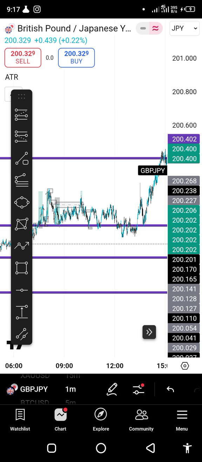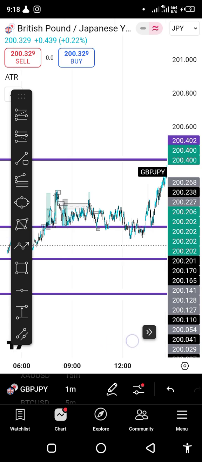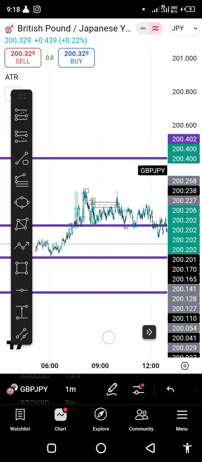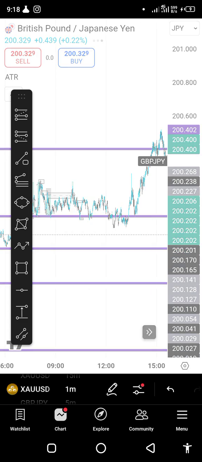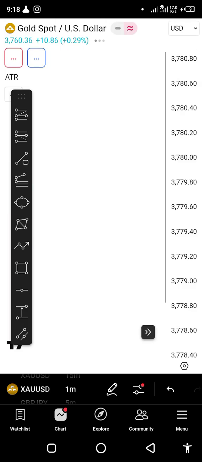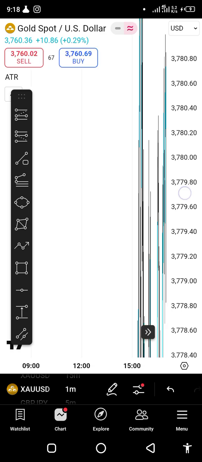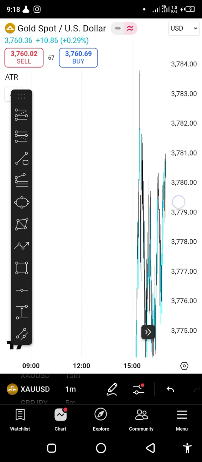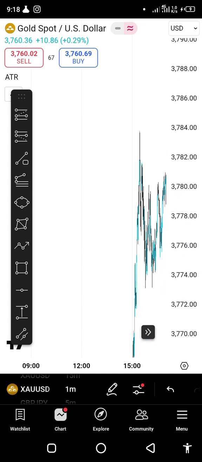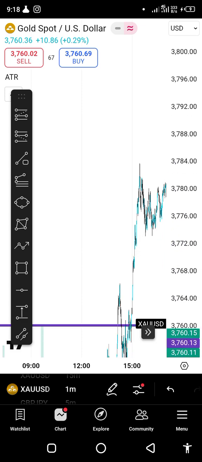Those do the same. After I've gotten my psychological levels, it seems like I've made a mistake here. For gold, the intervals are just 100 pips. Understand? That is, for example, let me not do anything on this one.